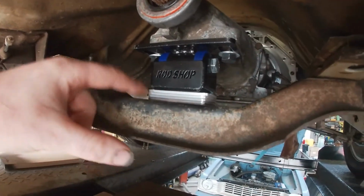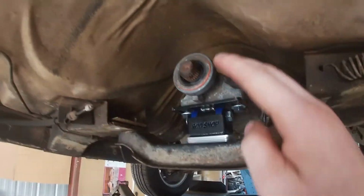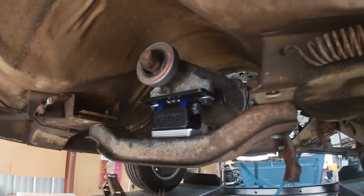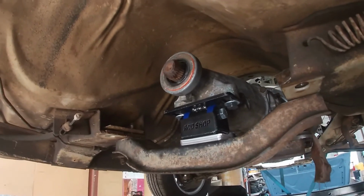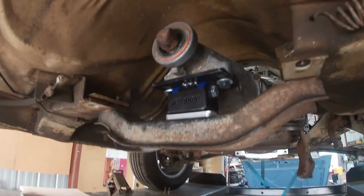I used 4 of them, so we're up 12mm, and that gave the best compromise between floor to tail shaft clearance and driveline angle. So this output shaft is at about 3 or 4 degrees, which is spot on. So I'm very happy about that, but it's all bolted in 100% now, so I can start on my exhaust.